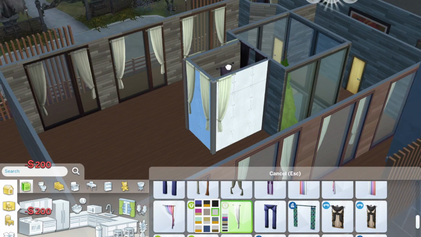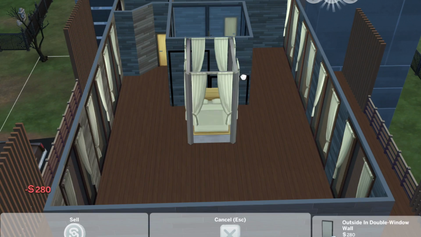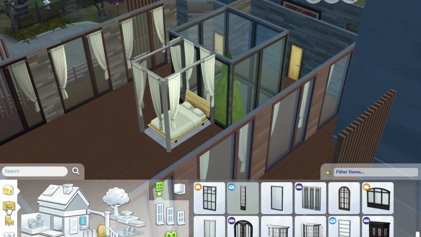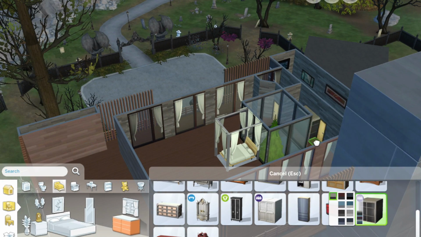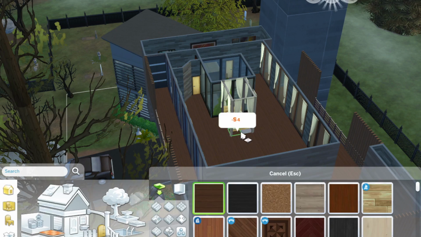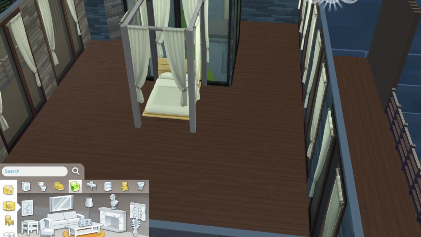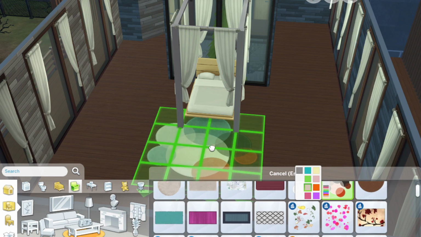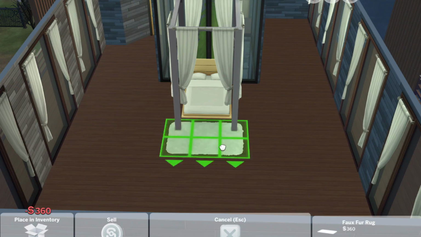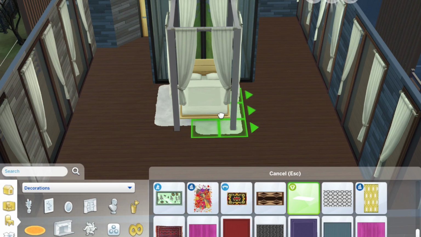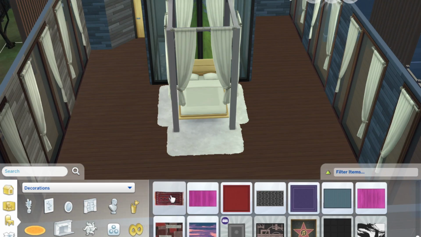Oh, this is me making a 4-poster bed in Edward's room. I almost forgot his name then. So I used posts and curtains and trims to make it look like a 4-poster bed, and I thought it looked really pretty. I'm so happy with that. I'm definitely going to do that again. That's the first time I think I've actually made a 4-poster bed, but I know a lot of you other Simmers do it, but I've never tried it before, and I'm glad I tried it because it turned out really nice.